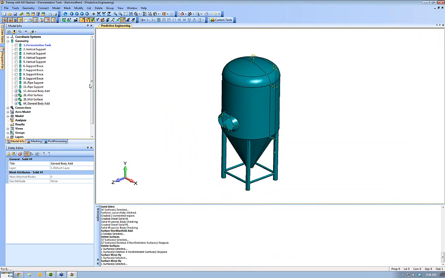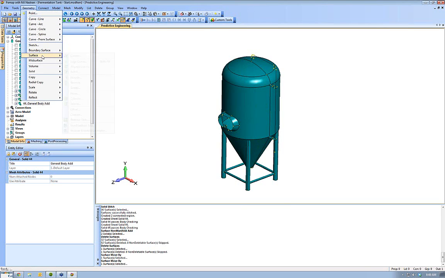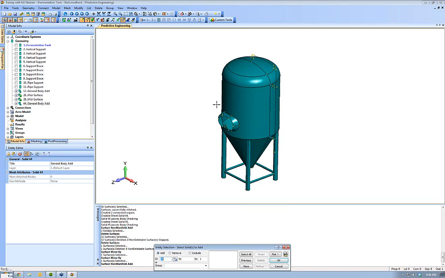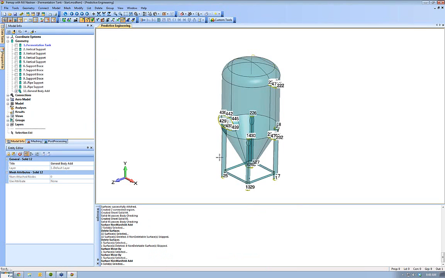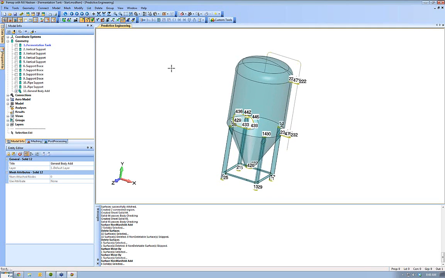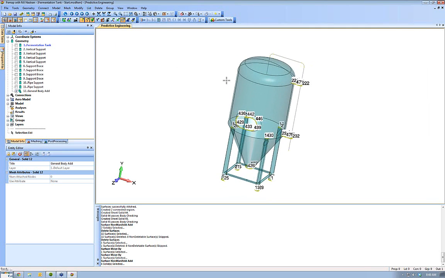Now I'm ready to add it all together. So we know because of these complicated intersections like these pipes intersecting this cone or these pipe supports here, these tabs intersecting, the stitch isn't going to work. So let's just go directly to non-manifold add. And we've got 1, 2, 3, 4 solids. And there we go. Now I've got some stuff inside.